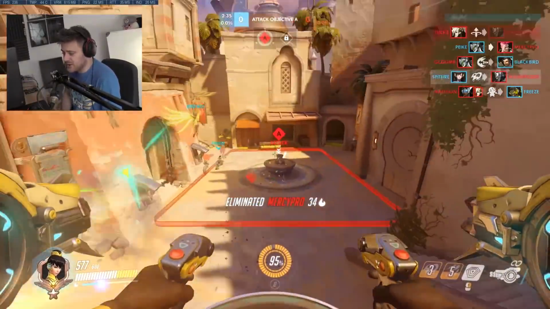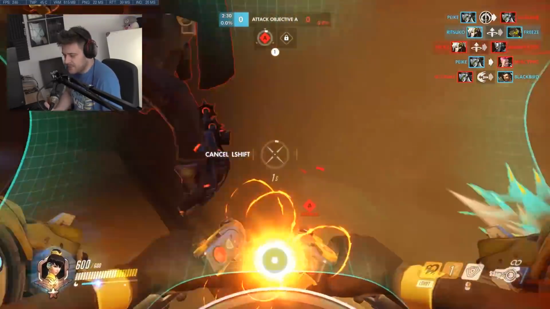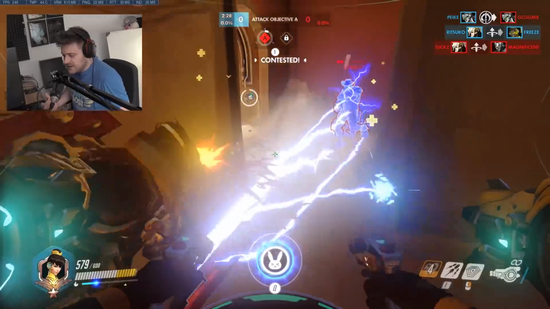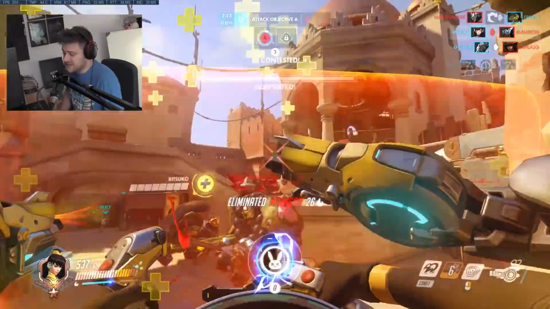So this is sort of the turning point here. This is where I'm realising, okay, I should be really aggressive here. Just dive onto people, just do damage to them, because D.Va's got a load of health. I mean, look, she's got 600 combined armor and health. That is a lot, right? She can take a ton of damage.